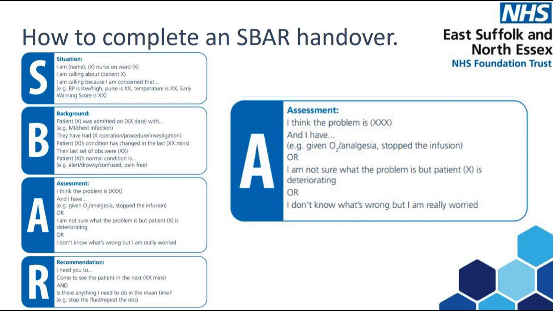You need to talk through what you think the problem is. For example, I believe my patient has pneumonia and she has a red flag for sepsis. You then need to talk them through the ABCDE approach of your patient's observations. This is all documented clearly on the chart for you to follow through systematically.